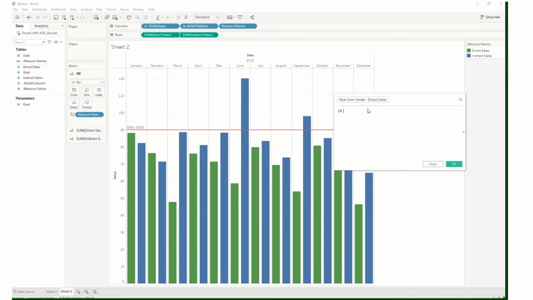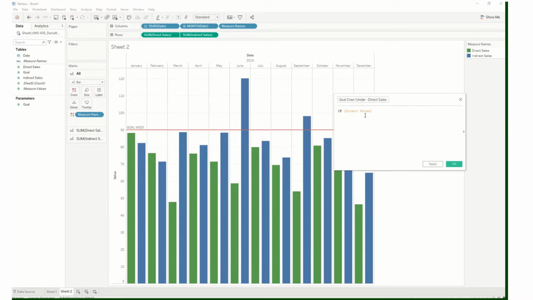So we need to type if direct sales. I'm basically just creating an if statement, just like in Microsoft Excel. Type the bracket and then direct sales. You can either spell it out or this will have a drop down menu.